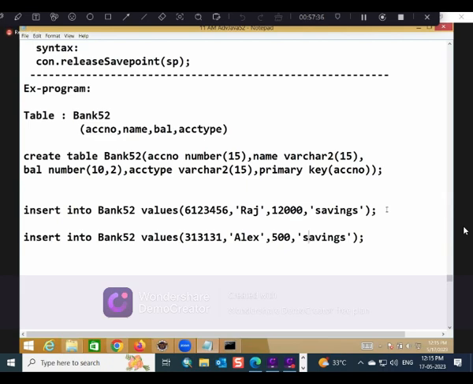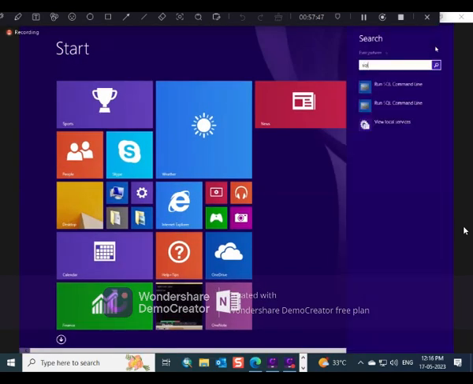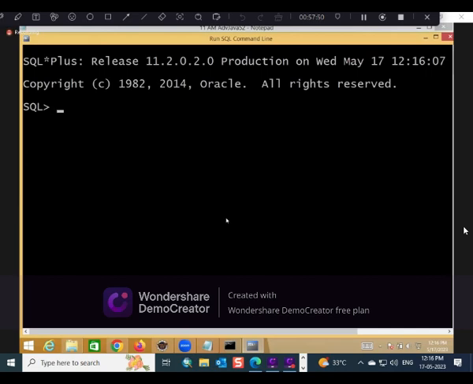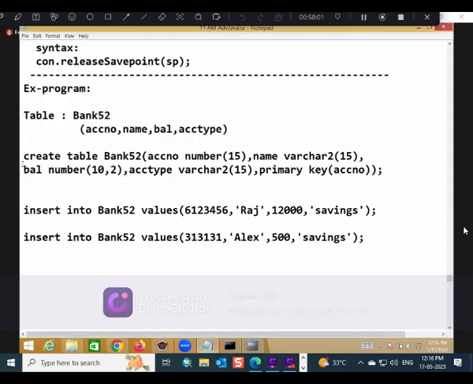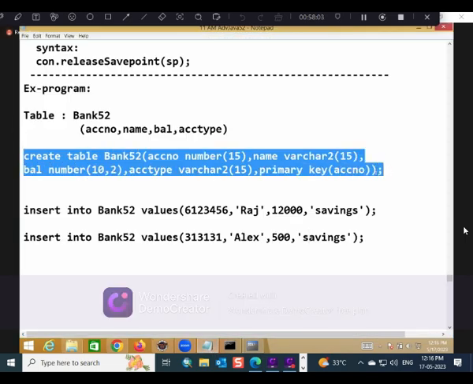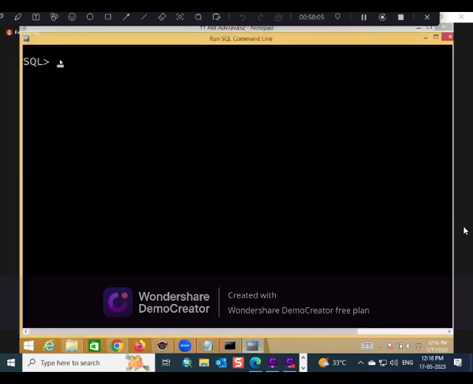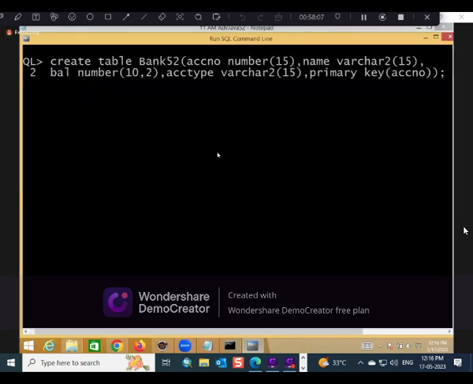Now I am opening the SQL command line. Connect as system and manager like this. So create one table. This is the table.